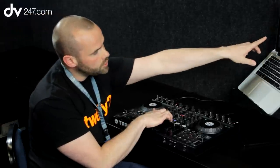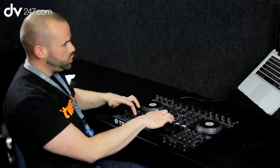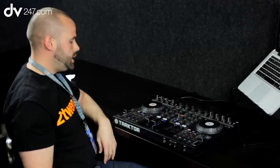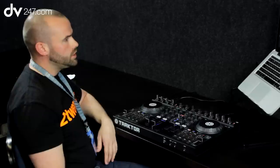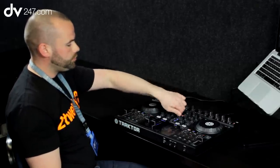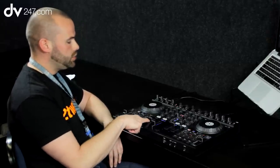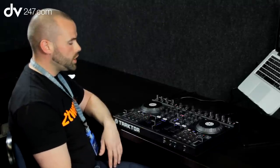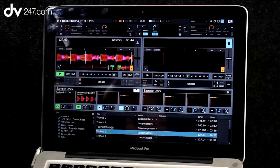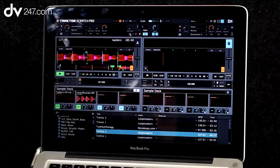Because I've already got something on sample deck A, that one isn't available to me at the moment, so I'm gonna put it into number two. Again, it's running in the background now, okay? So there's no audio coming out of it. So if we go to the dry mix, there's nothing happening. If I hit play and activate that loop, and push C up, there we go, we've got some audio coming out. With the four sample decks, I actually have control over the volumes and I have a filter on each one of those as well.